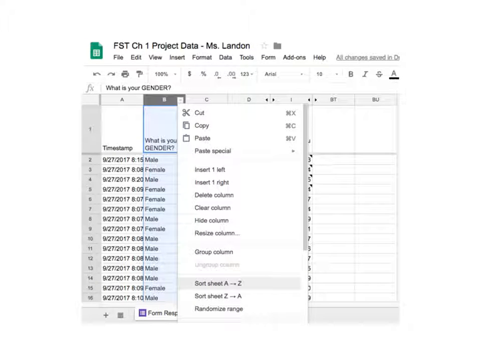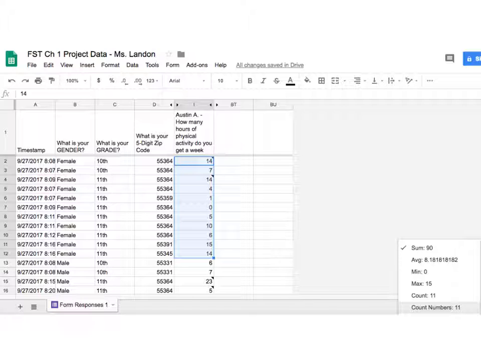Now, on the worksheet that I gave you, I do want you to write down some totals right now. So what you're going to do is let's practice sorting within Google Sheets. All you have to do to sort, it's very easy. I want to sort by gender first because I want to get some totals by gender. So highlight column B, which is gender, and go to the little arrow. And what you do is you select sort sheet A to Z. That'll sort it alphabetically so females will show up and then the males. So click that and we'll get the file here to be sorted for us by female.